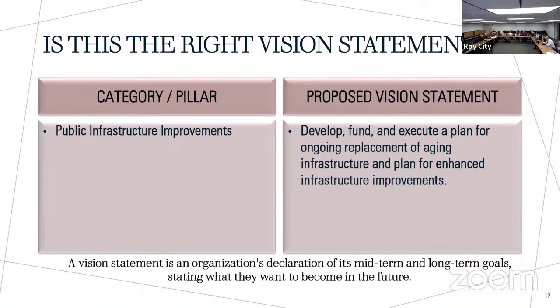But does the vision statement then support the pillar? Is that what we want? Because once you set the vision statement, then all the goals and all the objectives focus on answering the vision. You'll get a shot at that in our next meeting, but the key is, is that the right statement? Does it need to be modified? Do we need to take some stuff out of it? Does that address our need for public infrastructure? There's a difference between improvements and maintenance. Maybe we need to add maintenance in there, because improvements is a pretty grand, exciting concept.